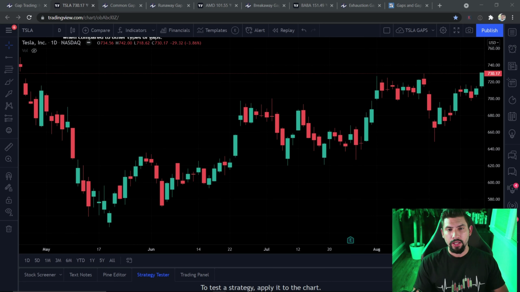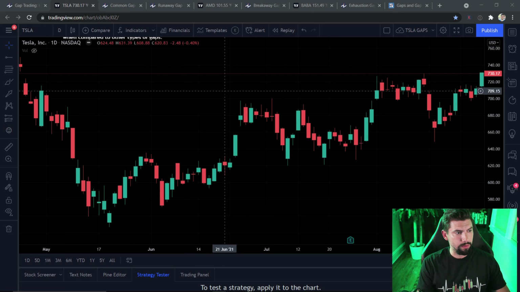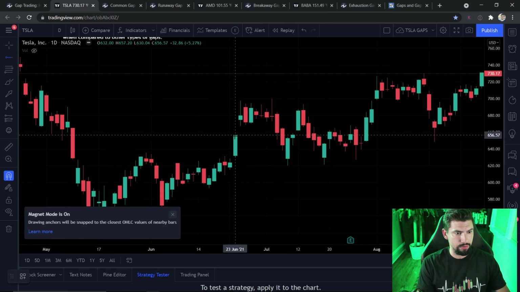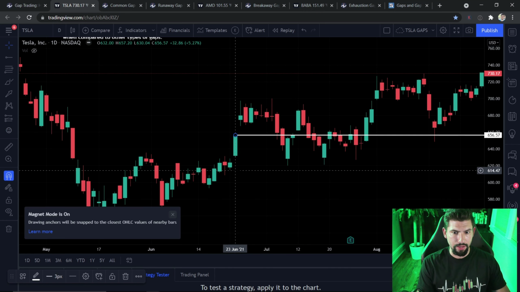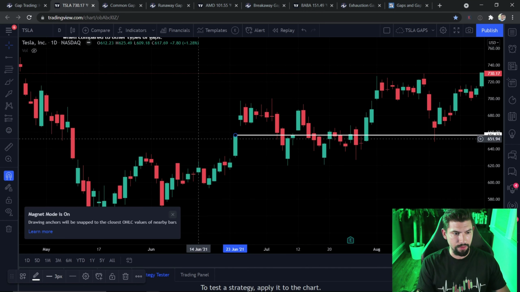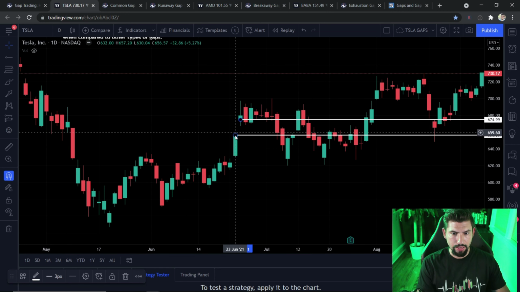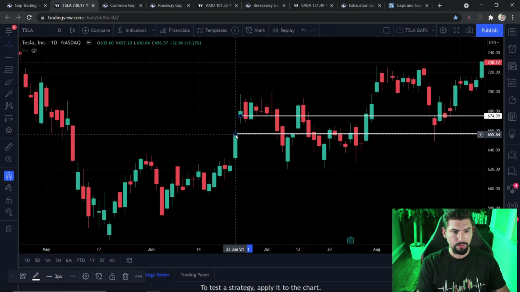We're going to start getting into the charts. Okay, let's get into the fun stuff. Let's point out some of the obvious gaps here. One of the most obvious gaps is right here. We closed at 656.57 and we opened at 674.99. That's a pretty wide gap, about $20 or so, give or take. Here you can see on the chart that there are no shares that were traded from this day to this day. That's the price gap right there. It goes from the close to the open.